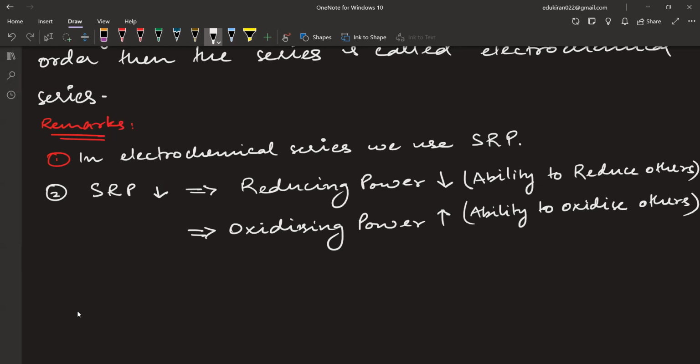ठीक है, यहाँ पे थोड़ा सा बच्चों को तकलीफ होती है. Please write this down, then I will tell you. कंफ्यूजिंग लग रहा होगा, हम जान रहे हैं. SRP decrease कर रहा है तो reducing power तो सर increase करना चाहिए ना, decrease क्यों कर रहा है? All of you wrote this, yes or no? Please tell me. Done, sir.